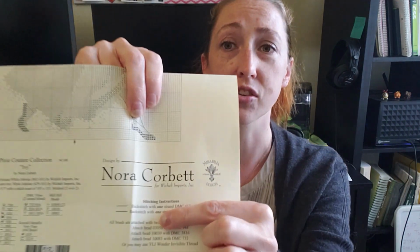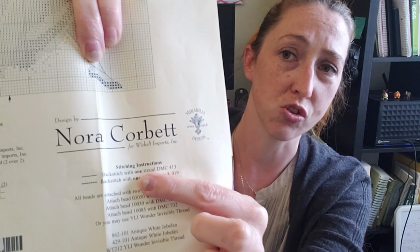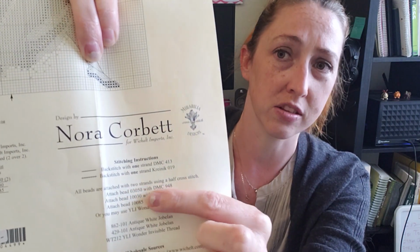Now, the one thing I'll bring up with you guys, and I would absolutely love your feedback because it feels like a gray area for me, is the Kreinik, you know, those braided blending or metallic threads. I never knew whether to stitch with 1 strand or 2. So with this pattern, one thing that was really nice is she was very clear. So you can see, like here it says to use 1 strand, 2 strands for the beading.